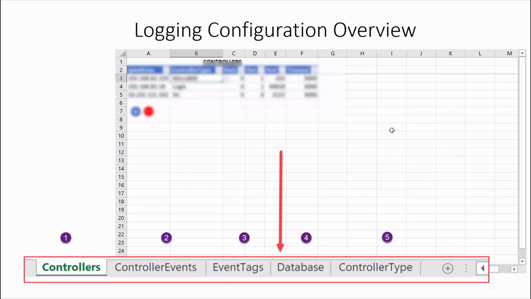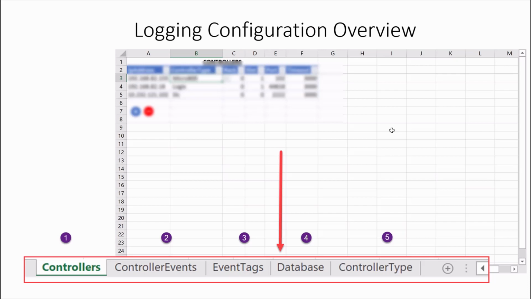Three, event tags. Each event has a block of tags associated with it. These are the tags that will be logged when the event is triggered by the PLC. The tags associated with events are configured in this worksheet. A tag can be associated with one or more events.